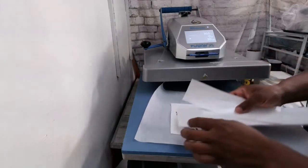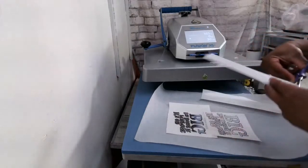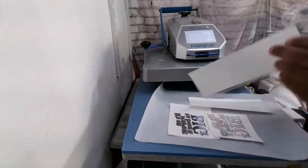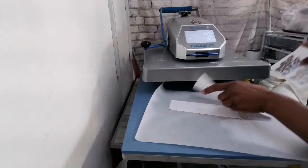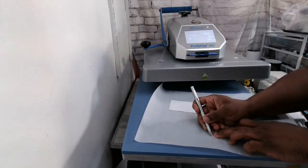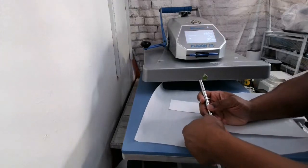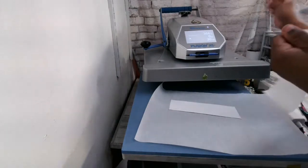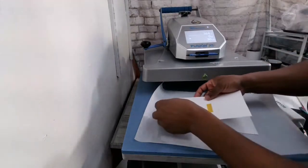All right. And this one I don't care because it's only a little piece left anyway. All right. And I'm going to flip them. So I'm going to put the glitter on that side, and the glow in the dark on the opposite side than it was on before. So we're going to go here, and we're going to put this down.